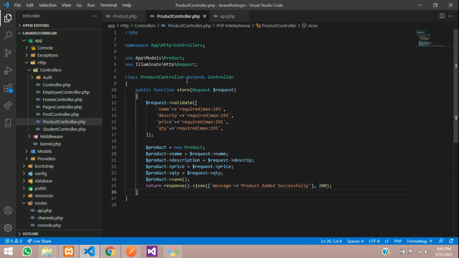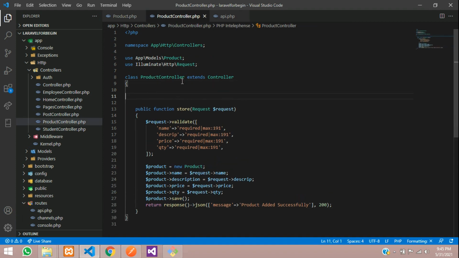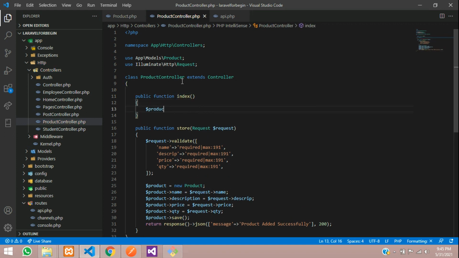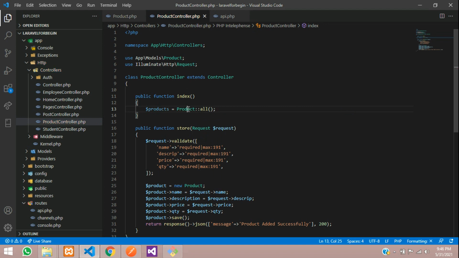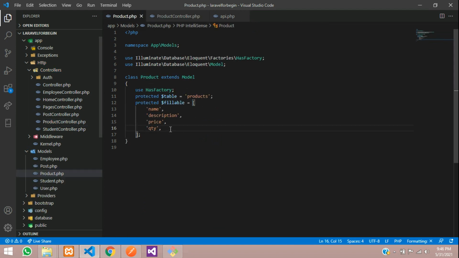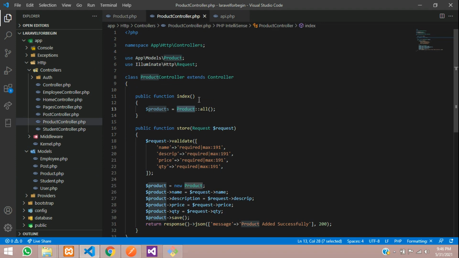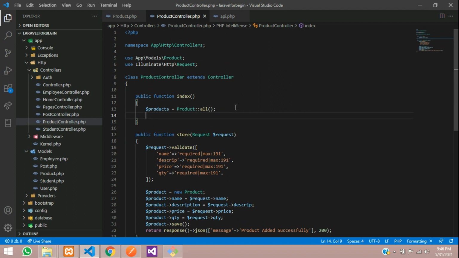Let's get back to our controller, and now guys, as simple, let's create one public function with the name index, and let's create one variable called product equal to your model Product::all function. This product is nothing but your model, which is imported as a class at the top. Now let's pass this variable into the JSON response.